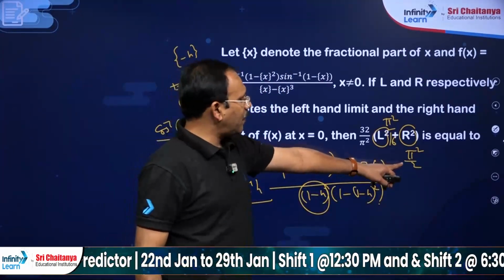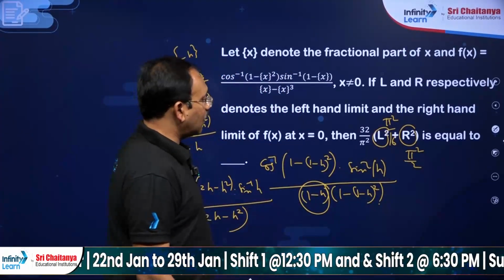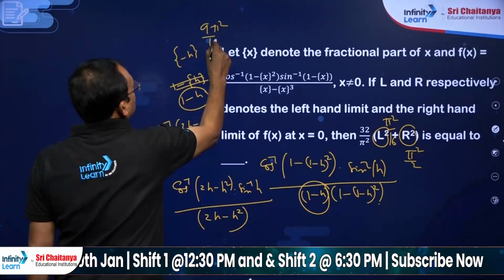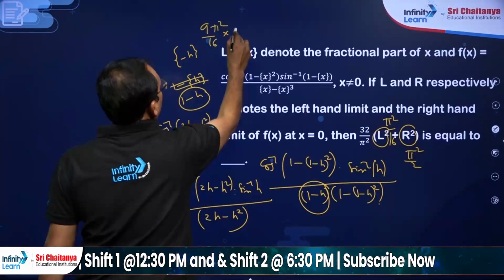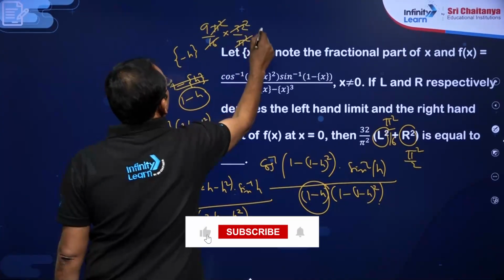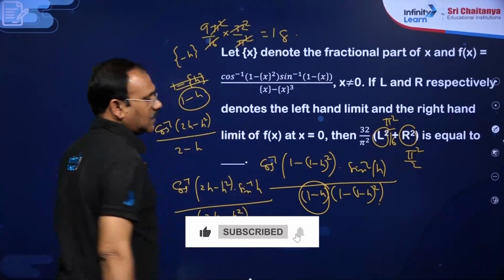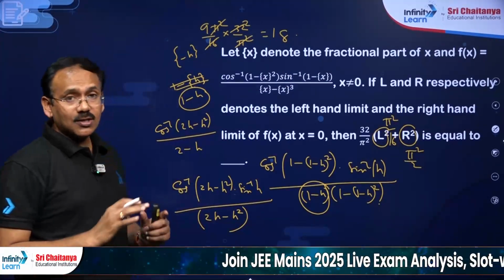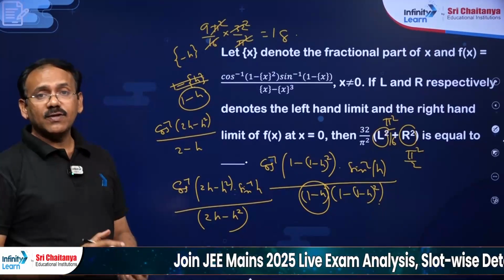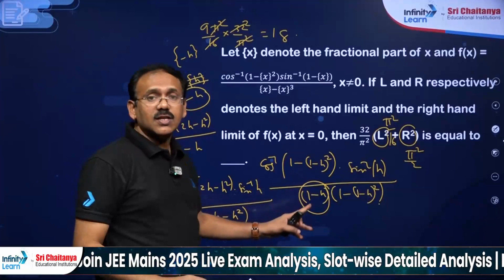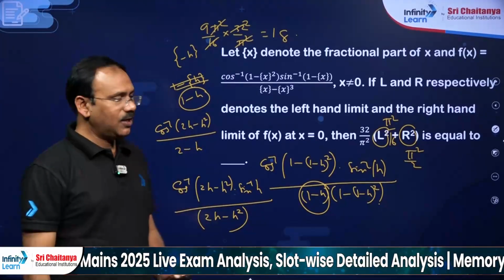So, this is 8 pi square by 16, together 9 pi square by 16. 9 pi square by 16 is multiplied with 32 by pi square. Pi square got cancelled, 16 2 times, 18 is the answer, dear students. So, this is all simple thing. Here what results related to inverse trigonometry you have applied? In fact, nothing, sin inverse of, cos inverse of, simple calculations only, right.